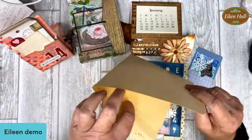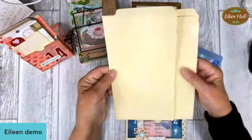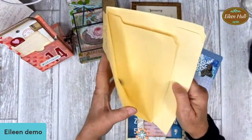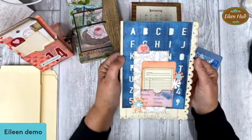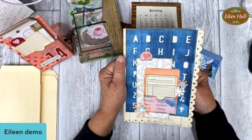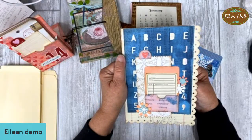And look at the cool way that she packaged these things. Like a folded up folder. Isn't that fun? Right there? And this is like an oversized card. Love it. Hi, Janie Jane.